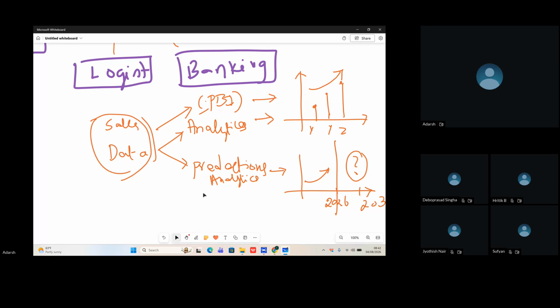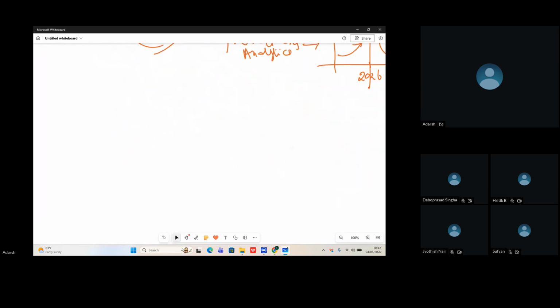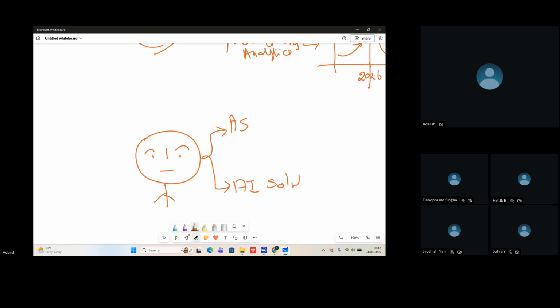Now, who will do all these things basically? So there will be one candidate in your company called data scientist. This person is responsible to provide two kinds of solution for your industry. One is your analytical solution, another is your AI solutions. So what is analytical solutions? As I told you, basically you develop your reports or dashboards to provide certain data visualizations with which I can analyze my day-to-day business activity.